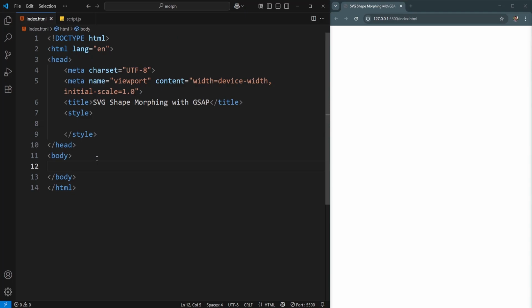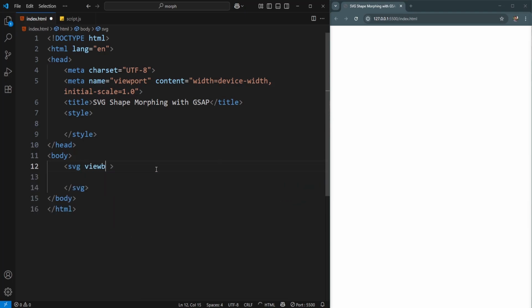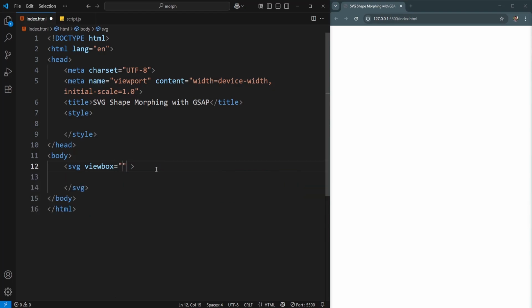At first, inside the body tag, I am going to take an SVG tag. Also, we need to define the viewBox area of this SVG image. So type viewBox equal to, inside the double quotes, 0 0 100 100.